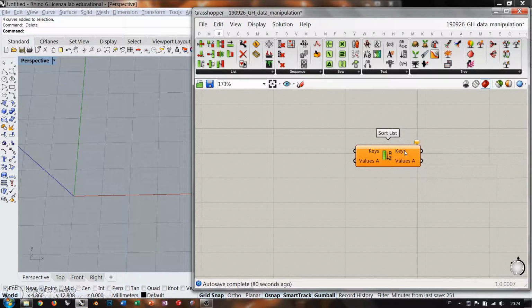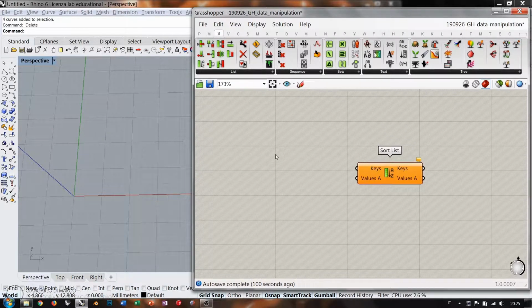If we have another list with the same amount of items as the keys list, and we want to reorder these items in the same way that the keys would be reordered, then we plug this list into values A, and the output values A will receive the same transformation as the keys.